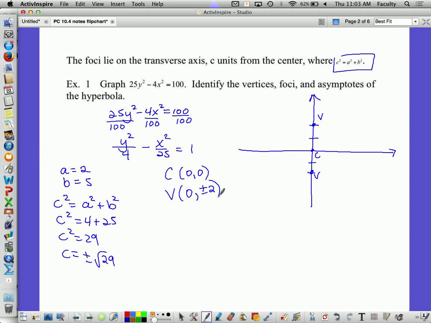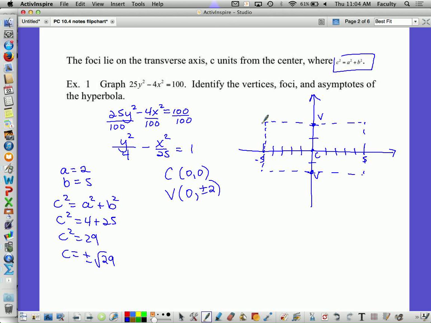Now watch what we're going to do. This is a really, really neat technique. You're going to count B units to the right, B units to the left, and this is going to give the boundary of a box or a rectangle, like this. So let me repeat this, because y came first, it's a vertical transverse axis, and you're going to go A up 2 units, A down 2 units. Then you go right and left B units, and this is going to give you the corners.